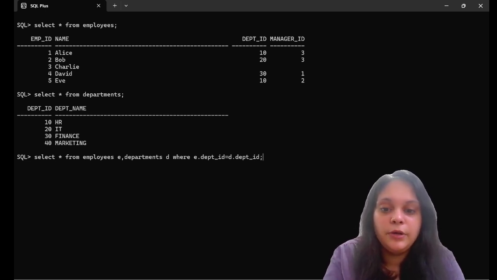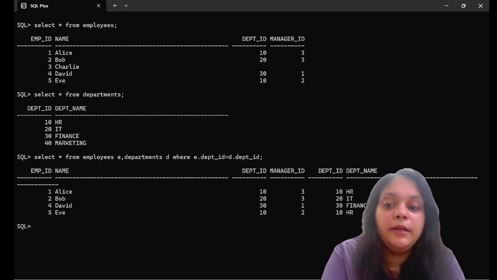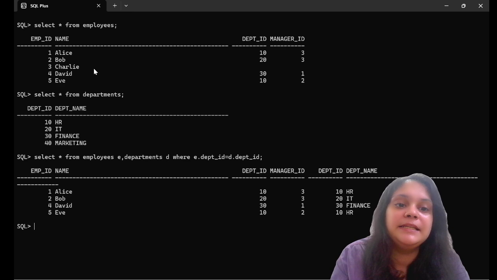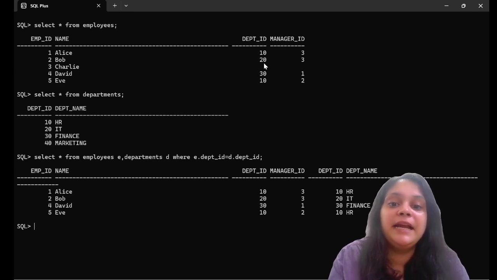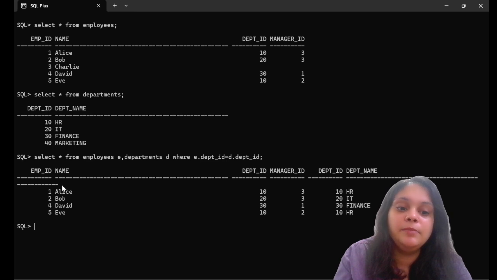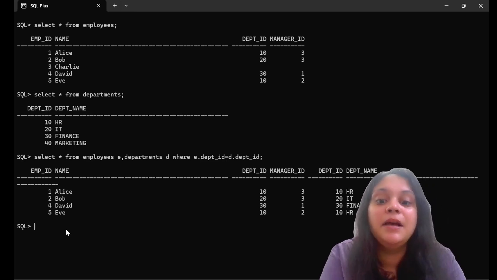So now I am getting the rows where the department IDs match. Guys, you can see here Charlie, who has a department ID of null. Because of that I am not getting Charlie's record as a result, but the remaining ones I am getting as a result.